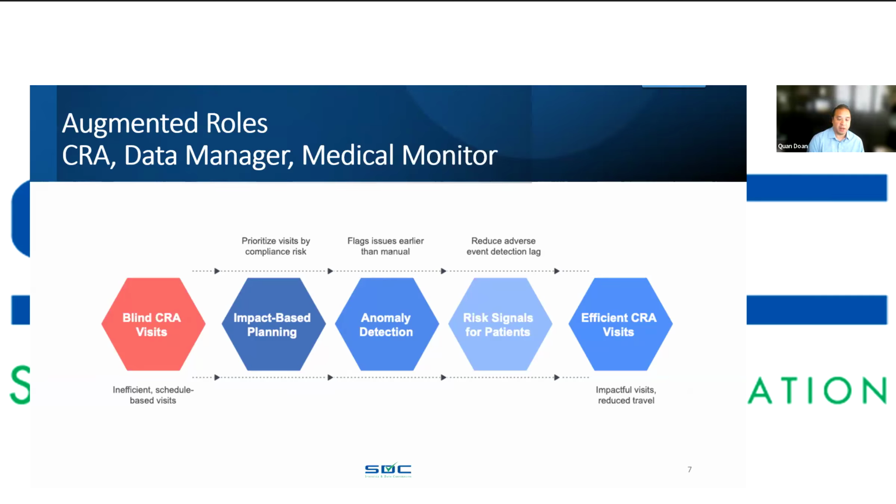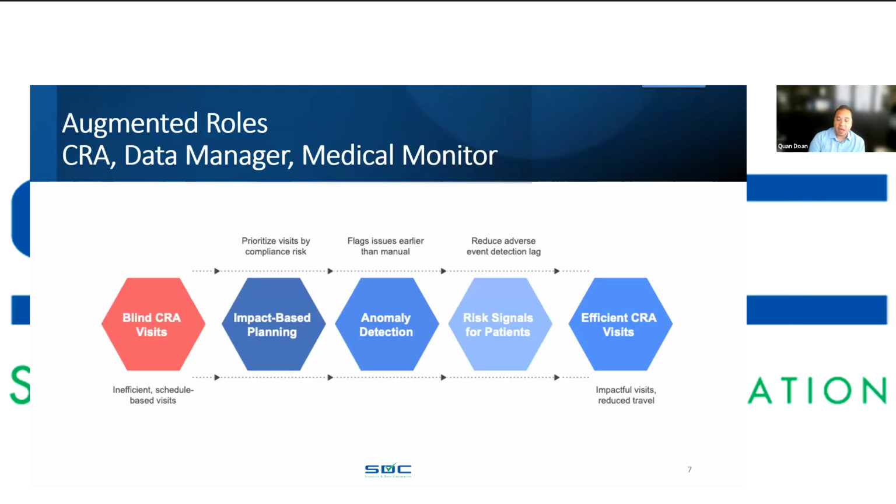So this is where AI assistance for RBQM or risk-based quality monitoring comes into play, right? You can plan your site visits based on impact and focus on the sites that need that versus blindly just going to visit all of your sites, right? There was a case study out there where CRA travel, while leveraging this site risk compliance with AI, was reduced by 22%, and you had a near zero loss in quality.